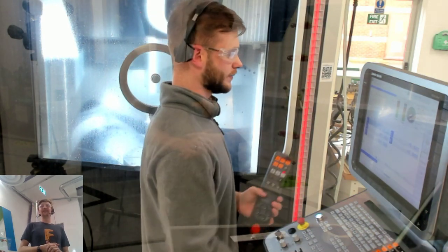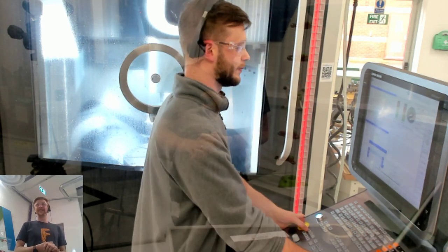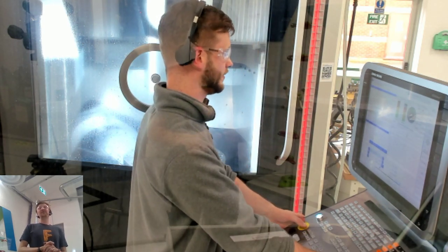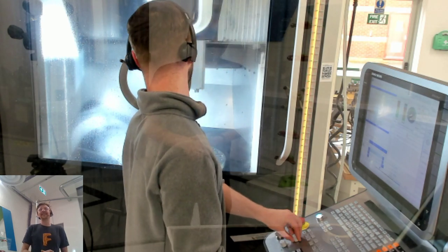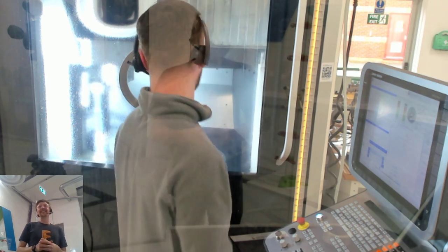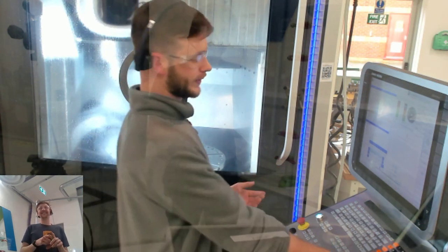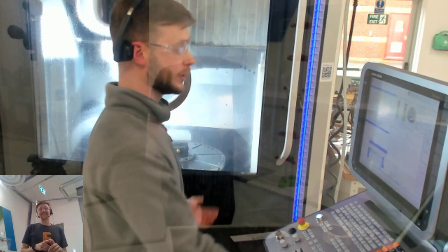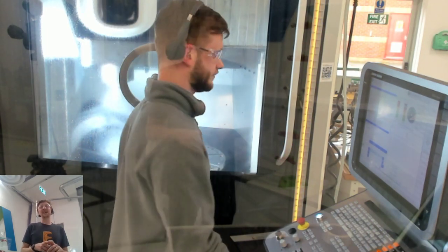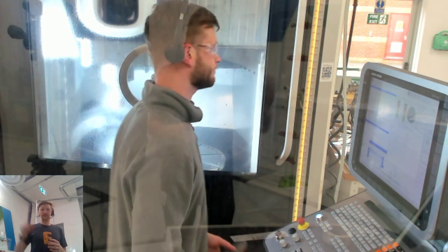Okay, the probe system doesn't want to turn on, so I have to bring it in and out. Right, there we go. Well, this was always going to happen, so it's fine, don't worry about it. It's worth just changing the preset in the NC code. Sometimes it just doesn't turn itself on because when you call the probe, it's supposed to turn itself on straight away, and it usually does. We can call that probe out again and put it in there.